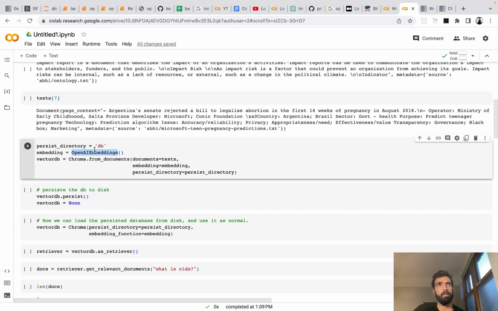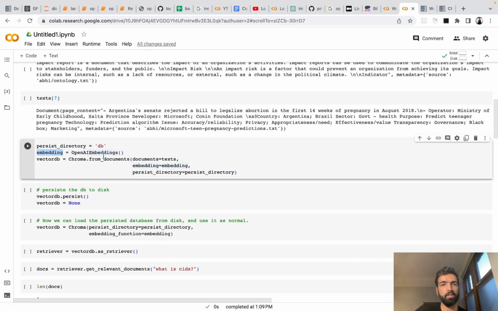You can have other embeddings, for example, from Hugging Face, but the issue is that you should have a powerful computer because it has to run locally. Yes, it saves cost, but it's a little compute heavy. OpenAI embeddings is paid but light to execute because it does not run on your local computer.